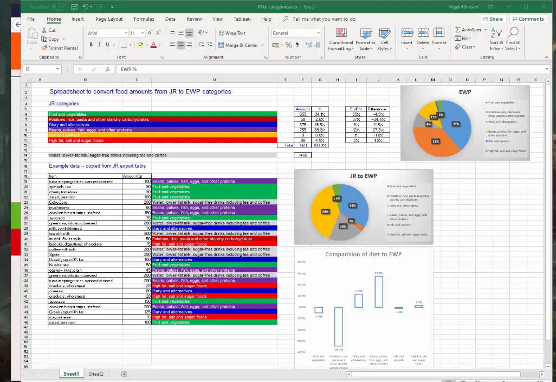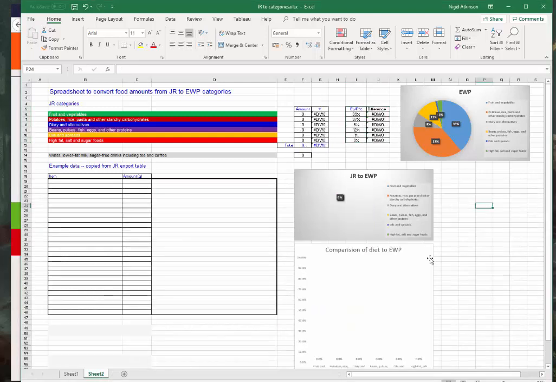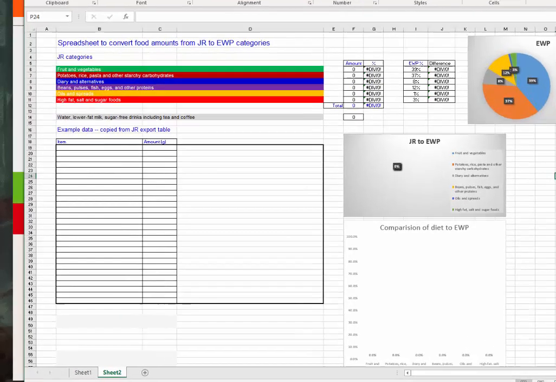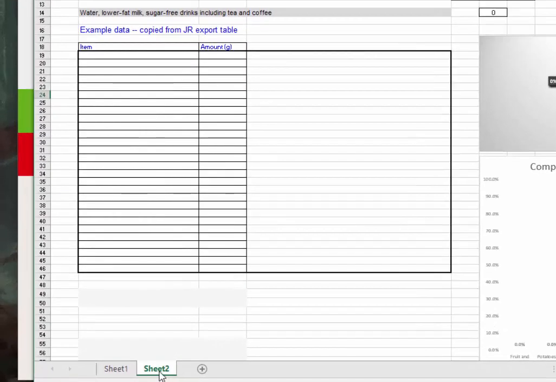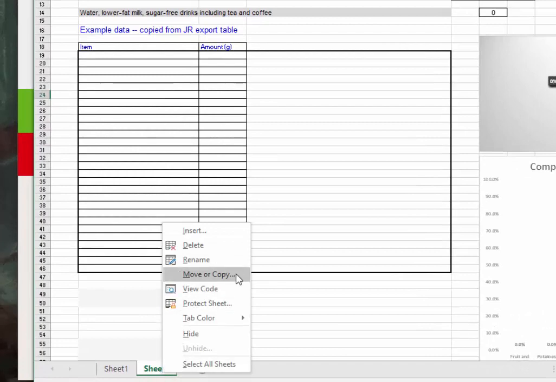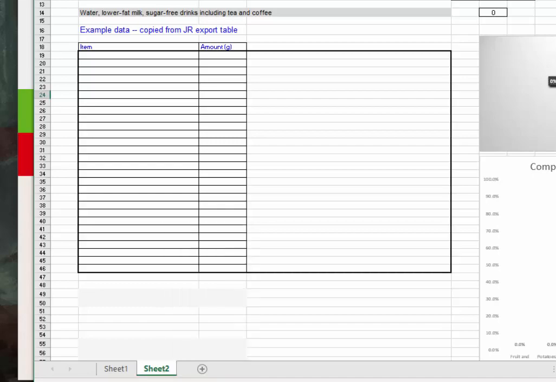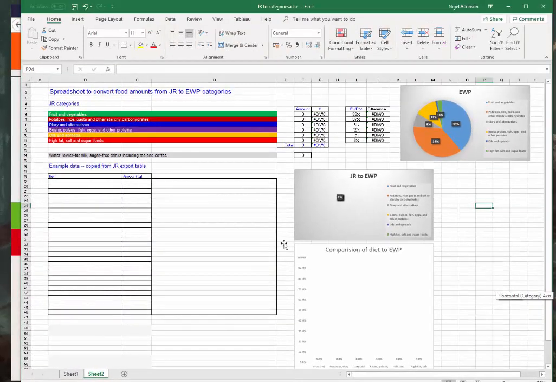Now I've set this up on one worksheet, but I've also set up another worksheet which is blank. All this is in Blackboard, which you can use to import your data. It's always a good idea when you're using spreadsheets, if we go on setup, copy it, right click on there and move or copy and create another worksheet, and just use that to work on while leaving the original one unharmed, as it were.